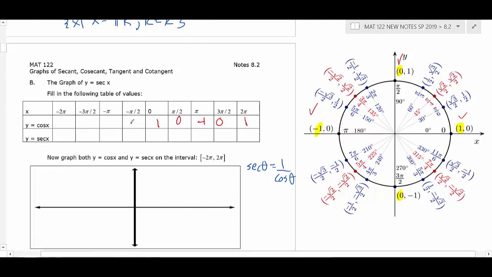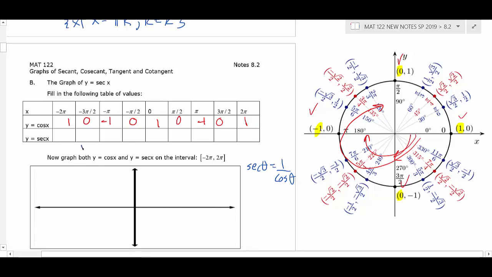If you go to -2 pi, when you go to -pi over 2, you have 0 as your cosine. Then when you go to -pi, you're at -1. And then I go to -3 pi over 2, I'm back to 0, and then finally back to 1. Okay? And notice you'll always alternate with a 0. That's how I caught my mistake.